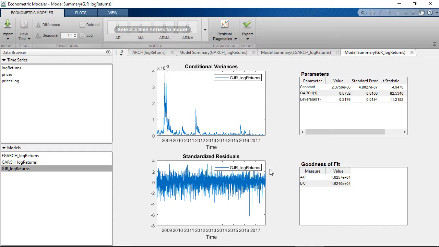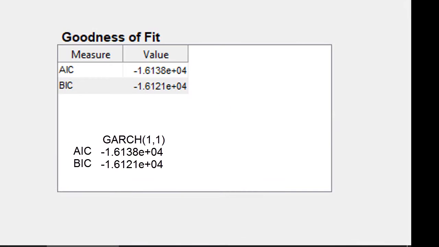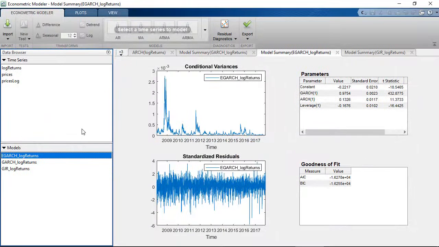Now we can compare the models using fit statistics. Basically, we're going to select the model with the lowest AIC and BIC. GARCH, GJR, and EGARCH. In this case, EGARCH has the lowest AIC and BIC.